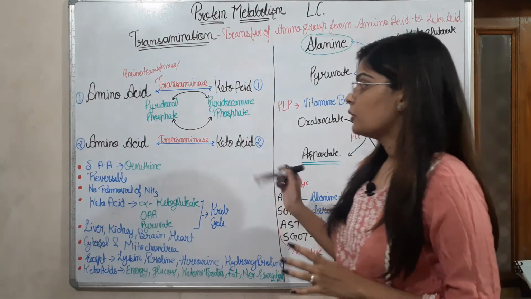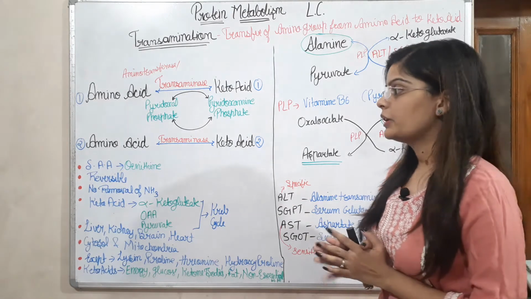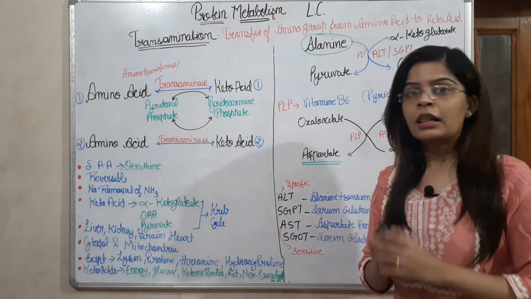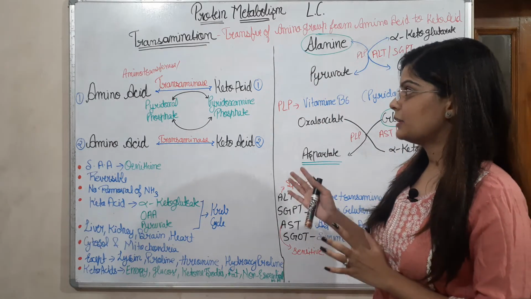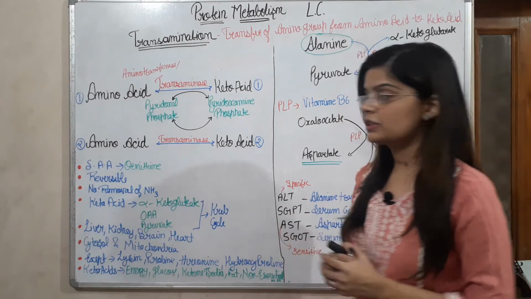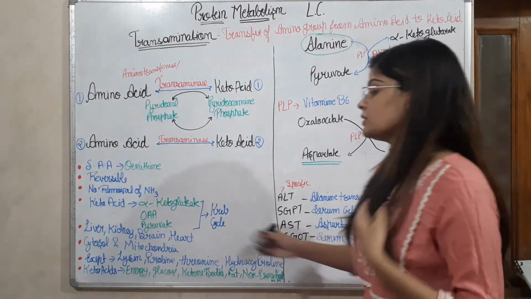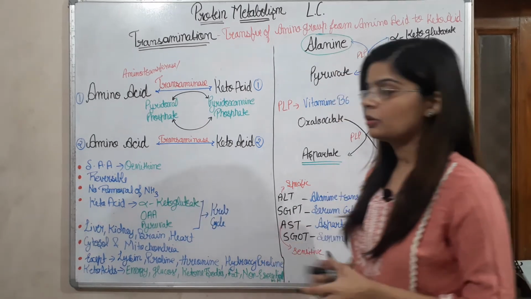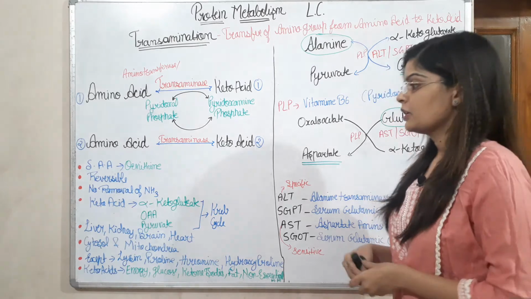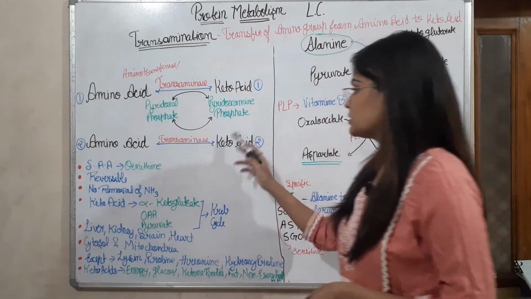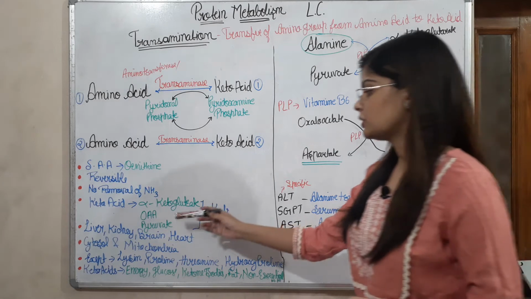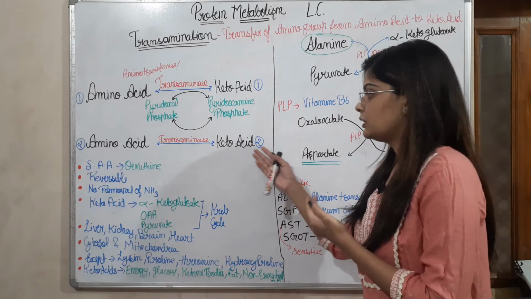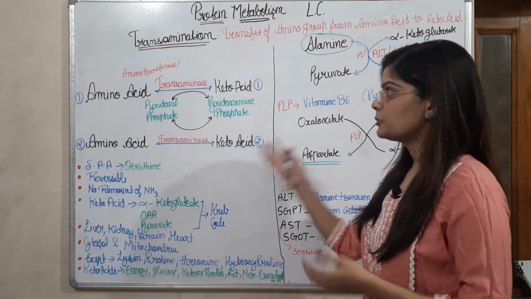Not only the alpha amino acid goes through the transamination process, but also the delta amino acid, which is ornithine. And this is a reversible reaction, as we know, and here there is no removal of the amino group, only the transfer of the amino group. The keto acids which are forming here may be alpha ketoglutarate, oxaloacetate and pyruvate, which go into the Krebs cycle again.